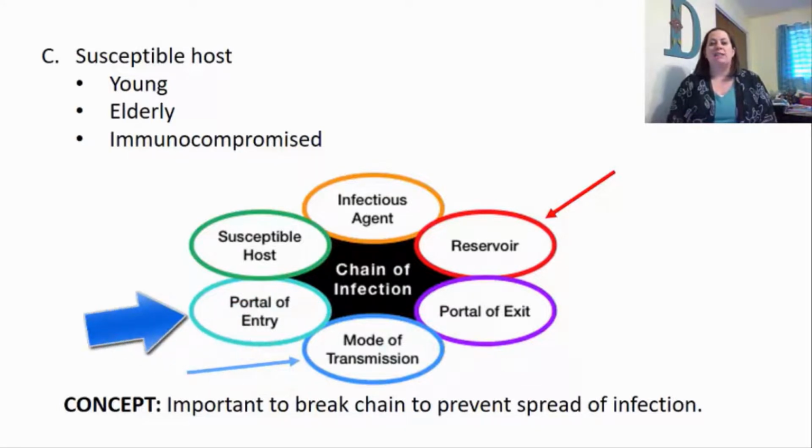Once it has gained entry into the new host, we have to look at whether or not the host is susceptible. If they are susceptible, then it causes the infectious agent to cause the infection. Now that individual is a new reservoir, and we see that the chain of infection can continue. If we want this to stop, we have to break the chain somehow. And breaking the chain a lot of times is to prevent the spread of the infection. So a lot of times it's either to look at the reservoir and also to look at that mode of transmission. Is there a way for us to break this cycle?